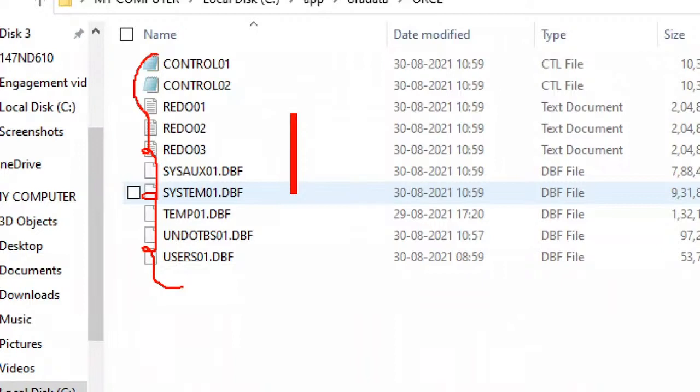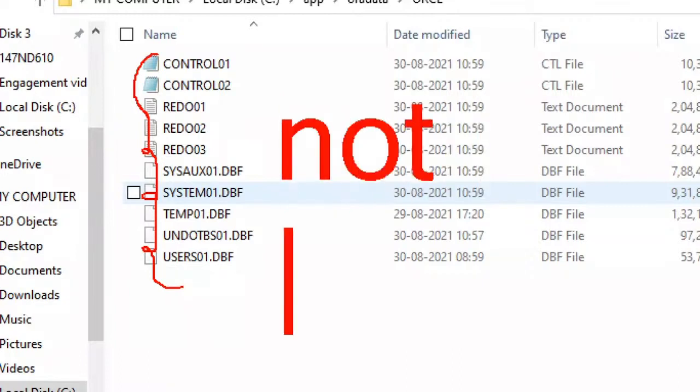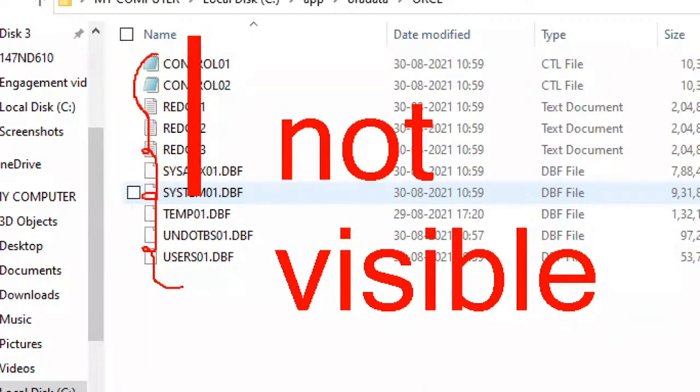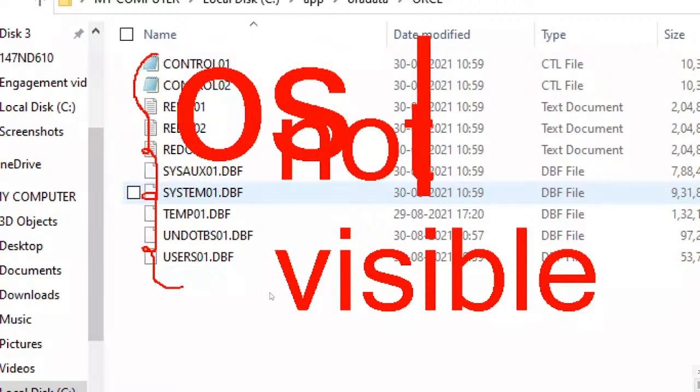But unfortunately, here, Z is the table I'm giving. Is that table visible in the operating system or not visible? Very good. Not visible. You are observing, or not? This is not visible. Tables are not visible in the C drive, D drive like that. Views are not visible in the C drive, D drive, E drive like this. Indexes, functions, procedures are not visible. That is visible in a database, okay, I agree, but unfortunately that is not visible in the operating system.